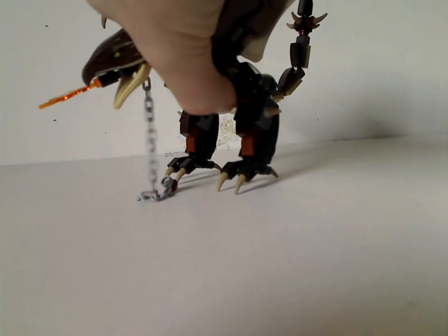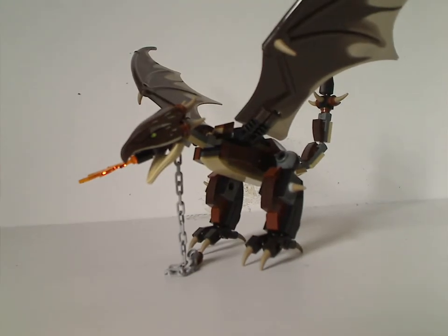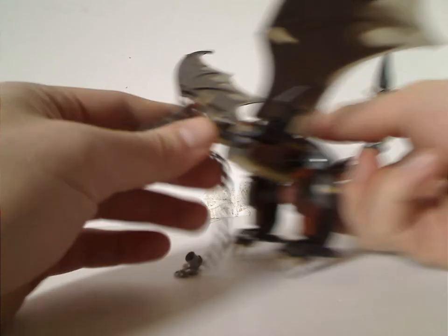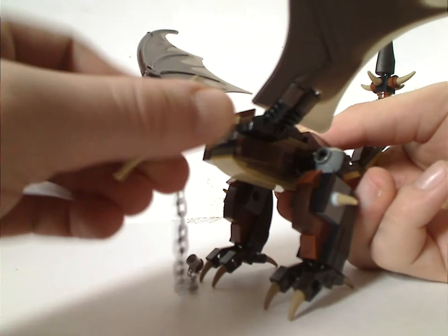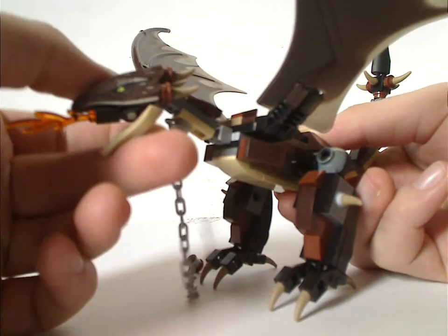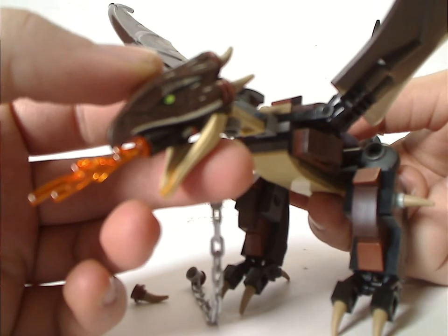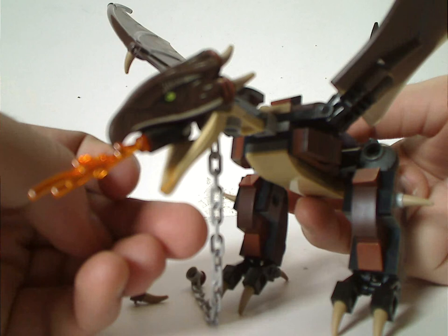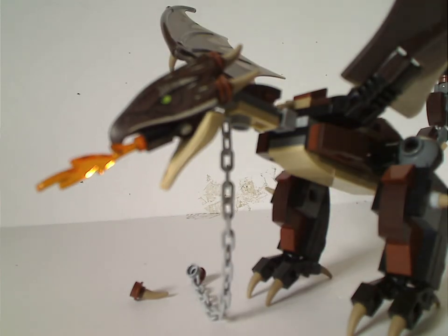And lastly is the Hungarian Horntail itself, which is a kind of cool build, although a little bit downgraded from the 2005 version. To start off with, there is the hippogriff head piece, same as from the Fantastic Beasts set, but in dark brown with an exclusive print. I do think this was a good choice since it does have the beak and all, which it kind of does have in the movie.